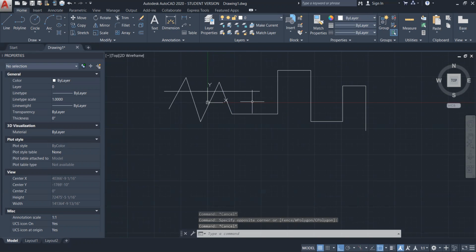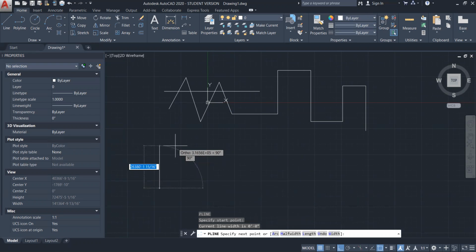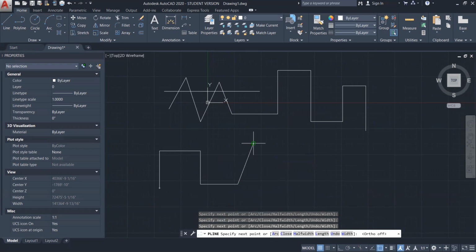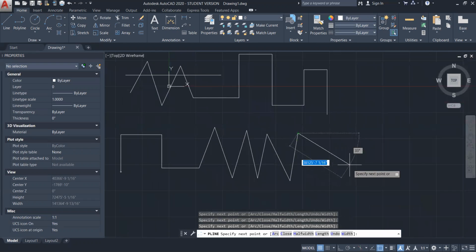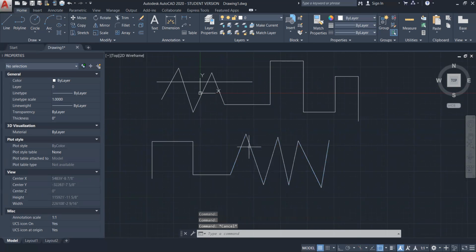The polyline command is a little bit different, and it can be accessed with the shortcut PL, enter. Polyline likewise will allow you to draw lines in either ortho mode or with ortho mode off, exactly the same way as I was drawing the lines. However, when I click enter to exit the command, the resulting lines will all be one single object, and that is the main difference between lines and polylines.